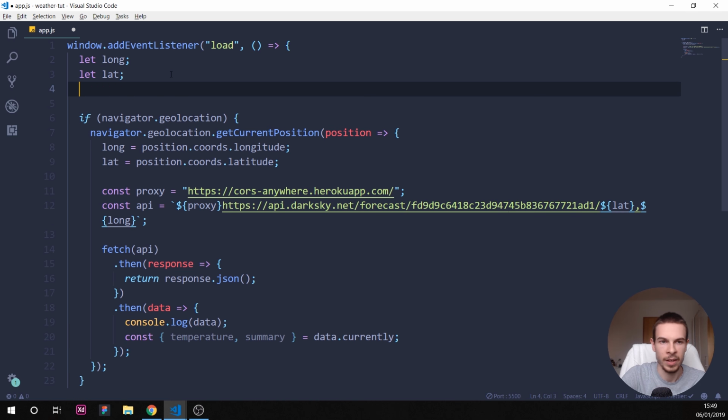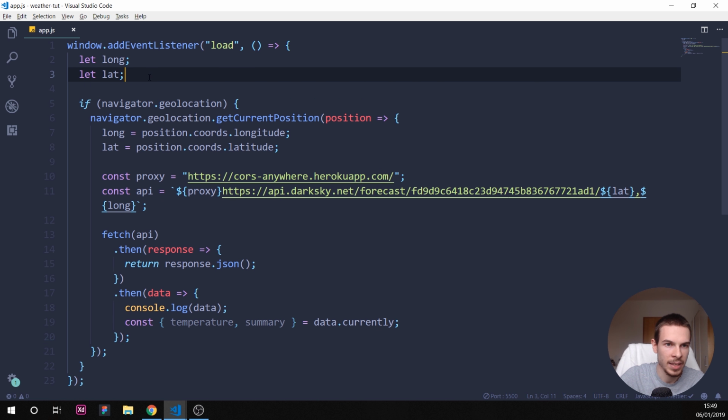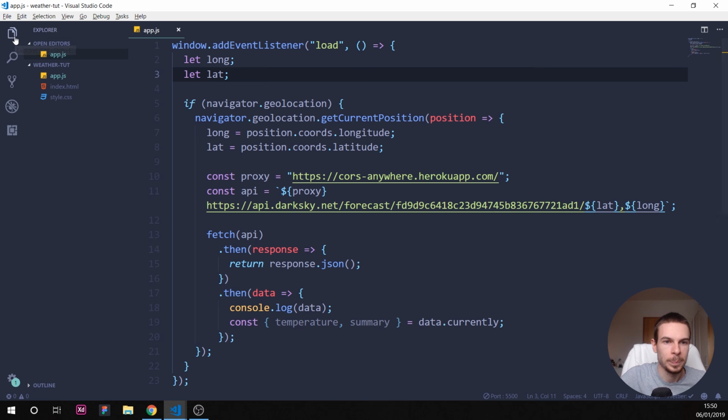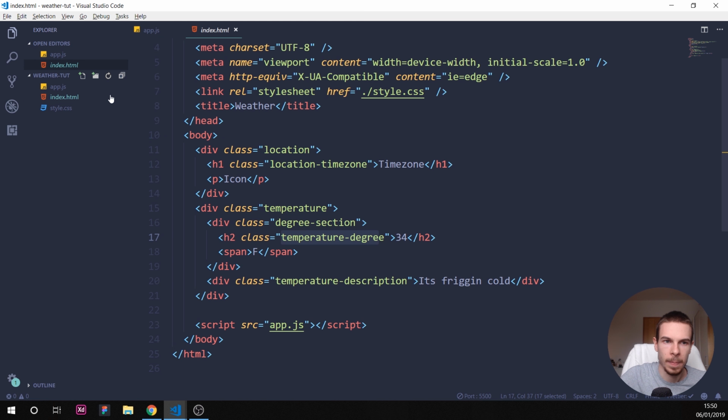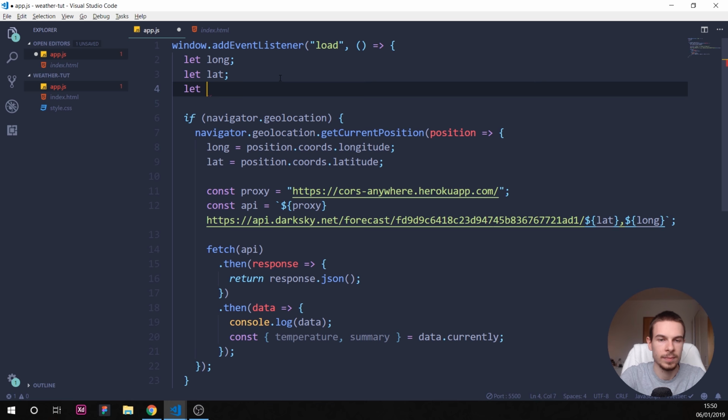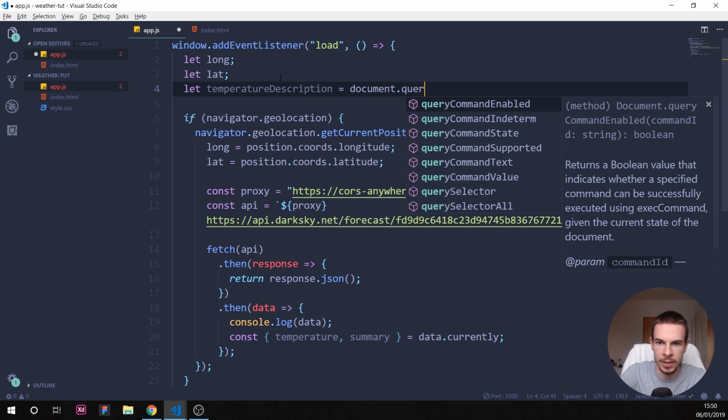Now up here, let's define some more elements. So let's pull out the actual information. Let's get the actual HTML elements. So we're gonna get the time zone here. We're gonna get the temperature degree and the temperature description. So let's say let temperature description is gonna be equal to document.querySelector.